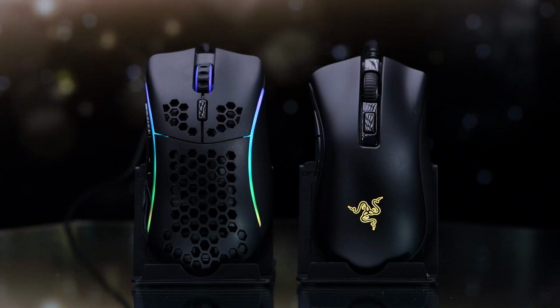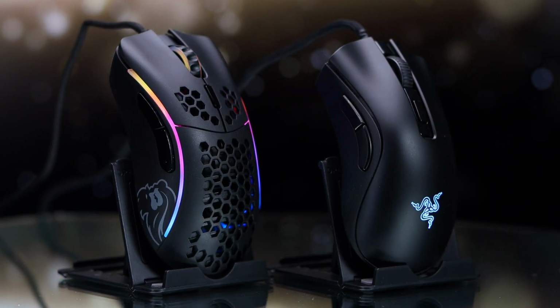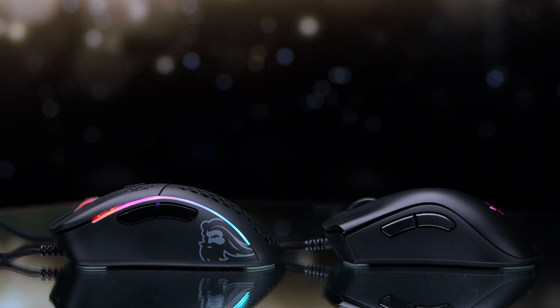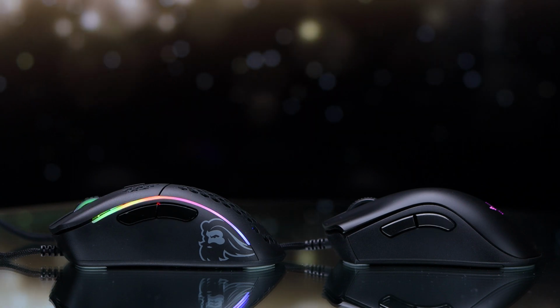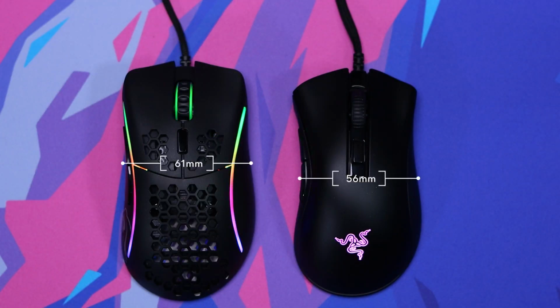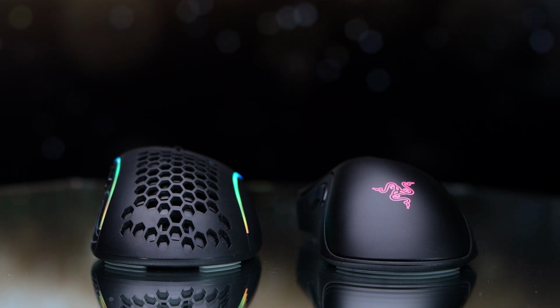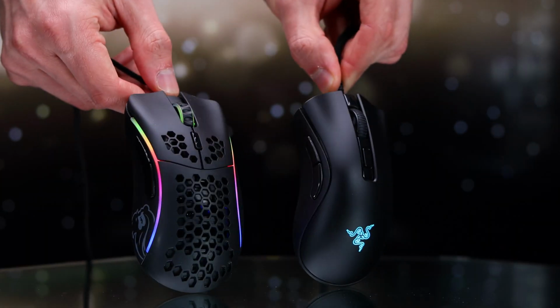Of the bunch here, the Model D- and Deathadder Mini are the only two that feature that ergo shape, and I do think the Model D- from Glorious does a much better job in the shape as far as giving you still that ergo feel while allowing you the room to change around that grip, whereas with the Deathadder Mini, I just feel they didn't change it enough going from the normal size Deathadder. Like they really just took that and shrunk it down and it did not translate well, still having those really big aggressive curves, which really just forces you down into like one grip position, which I did not enjoy at all personally while using it. Whereas with the D-, I was still able to move my hand around the side without having super aggressive curves, but still get to enjoy the benefits of that ergo shape.